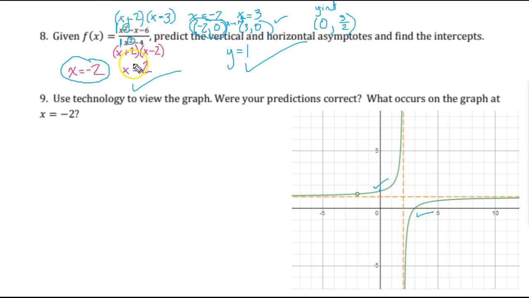If we look at our factored forms and had paid attention before we just looked at all of the pieces of our graph, notice that this reduced. There was an x plus 2 on the top and an x plus 2 on the bottom, so they would divide one another out. So what we actually ended up graphing was x minus 3 over x minus 2. If we think about the rules we learned in the previous lesson about all of our asymptotes, we would have a vertical asymptote at 2, a horizontal asymptote at 1, an x-intercept at 3 and a y-intercept at 3/2. And that is actually what we had.